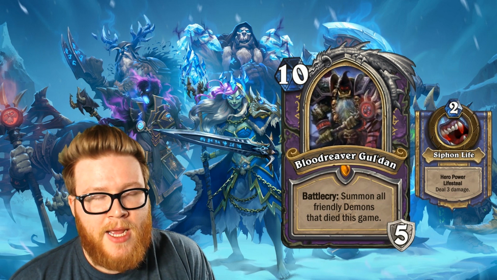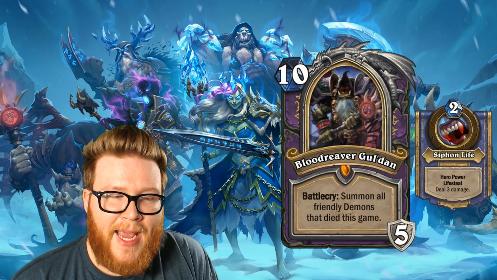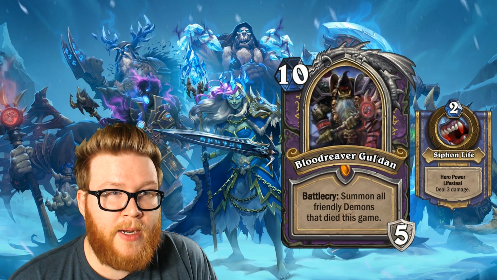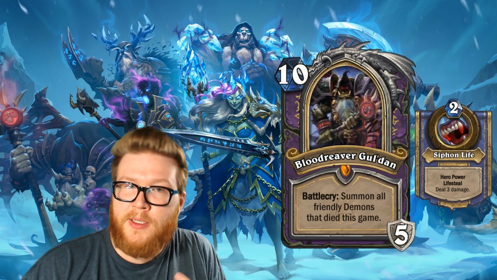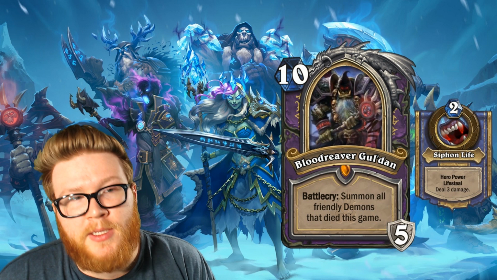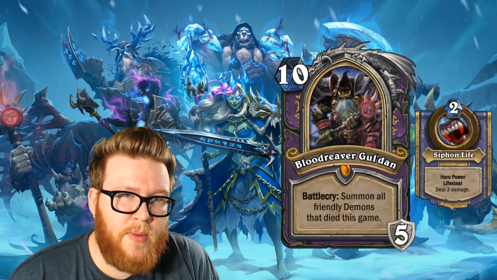Just because I think that hero power over the long term is going to be very, very, very good. But I do think if you find yourself in a position where playing Bloodreaver Gul'dan and utilizing that battlecry successfully is safe, and you're able to do it, you are probably winning the game pretty handily anyway, and this won't really give you much of an advantage. So in other words, I do think this is more of a win-more card than a swing style card, and you probably have to compromise your deck with demons that don't make a lot of sense together to actually fit Bloodreaver Gul'dan and make sense with it.